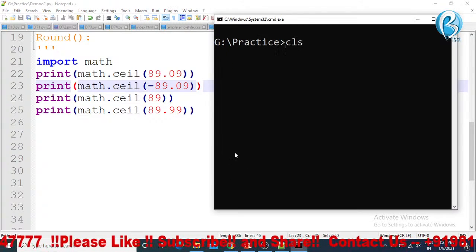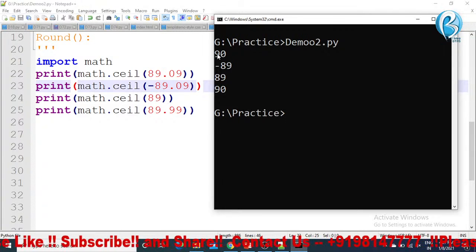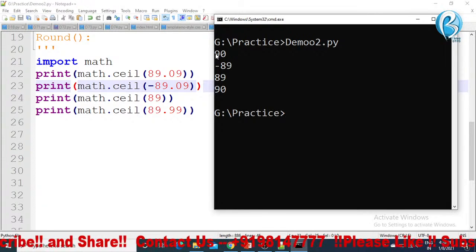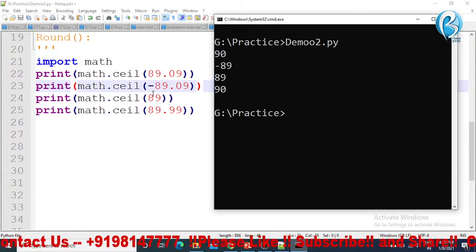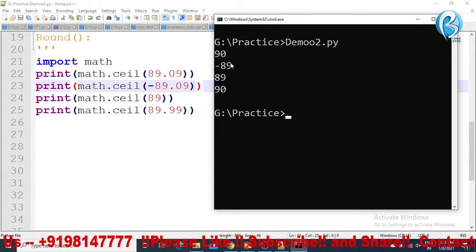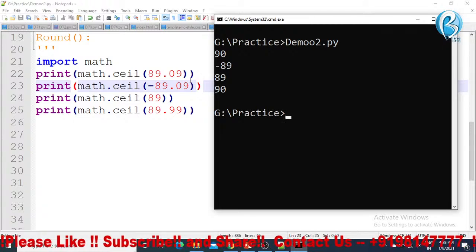CLS, then what we are getting, ceil makes the number greater or equal, right? So 89.09 is converted into 90. And minus 89 is converted into 89 itself, because 90 would be more or less than 89.